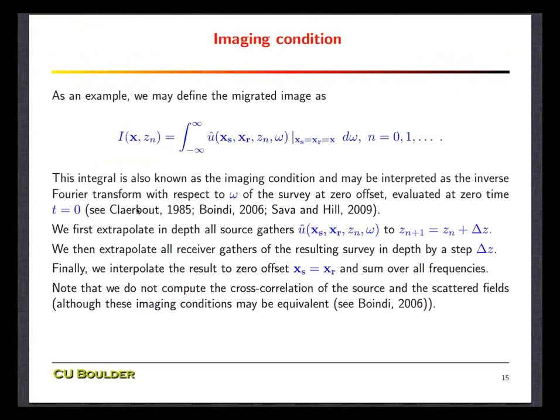Now, the imaging condition, well, there are many possible ones, and in fact, later on we're planning to try to do velocity analysis with it. But just to illustrate things, this is the imaging condition. Essentially, we compute the gather that would come from coincident source and receiver. So there are various interpretations of it. I'll just leave it at what this is.